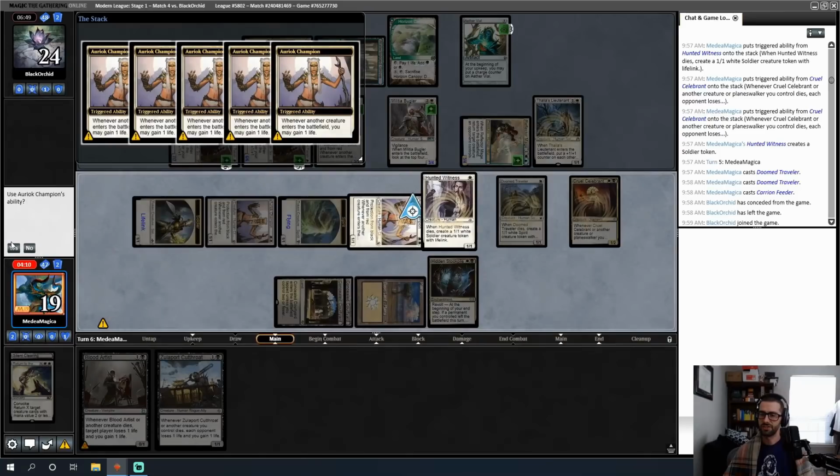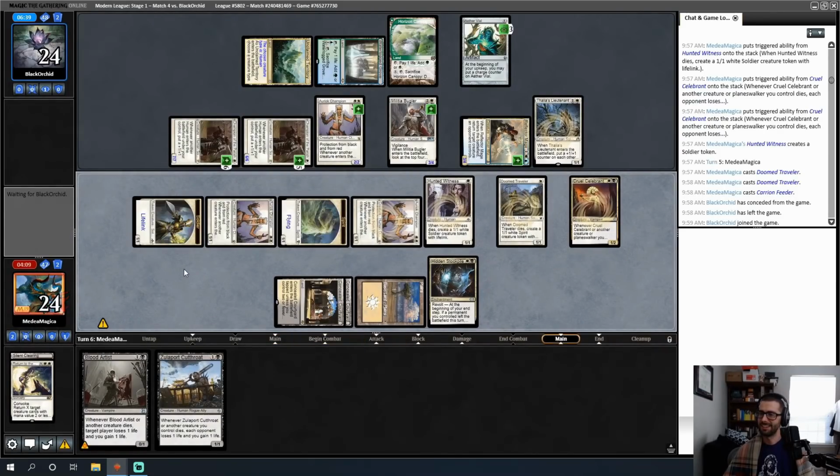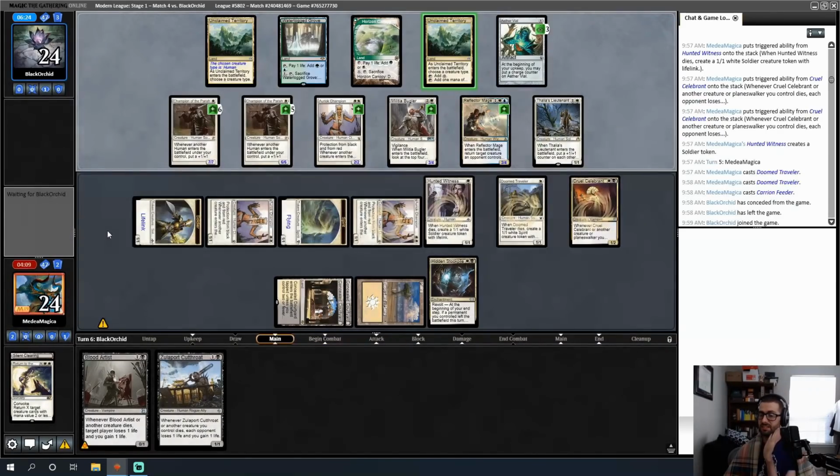Always yes. This is nuts. Absolutely nuts. I might just have a kill in the not too distant future if I can get both Blood Artist and Zulaport Cutthroat into play. But that's still a few turns away. I'm actually starting to think that the most likely outcome of this is that I time out my opponent because they can't kill me. I just gained so much life.